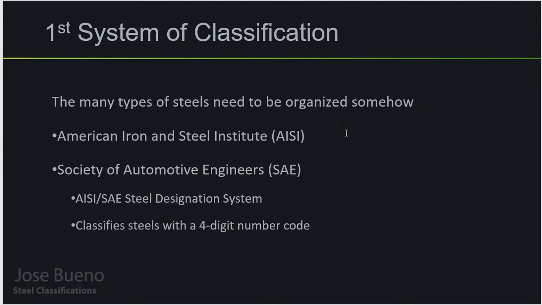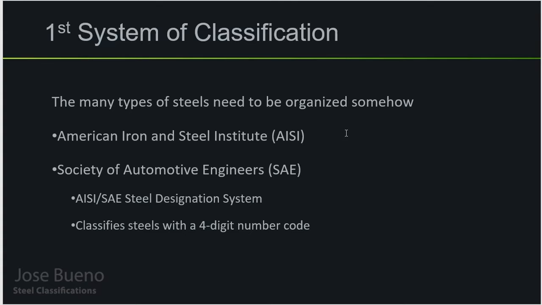Like I was saying in the very beginning, there are many different types of metals out there, and we need to be able to identify what we're working with in order to know that the process that we're going to use to prepare it, cut it out, weld it together, and even finish it, we need to make sure that all of that aligns with the type of metal that we have.